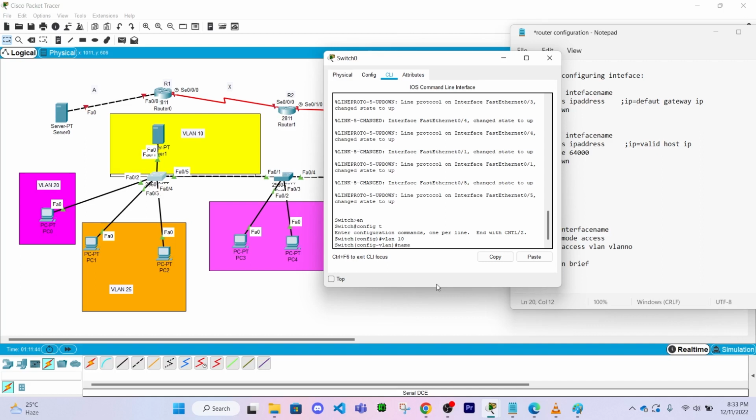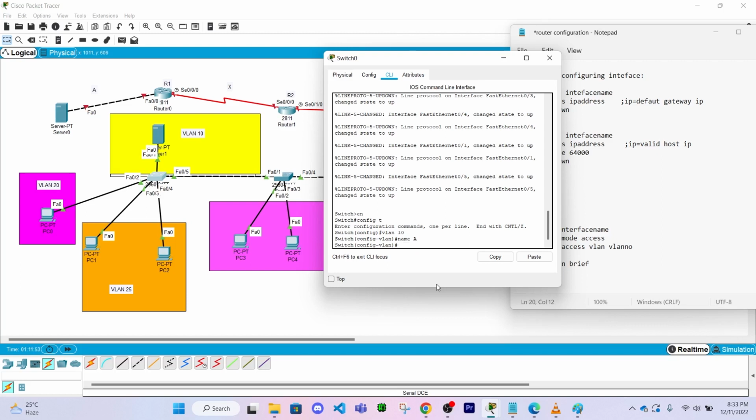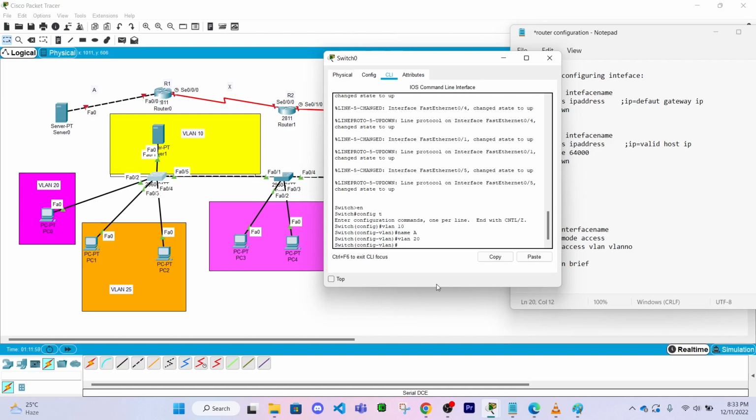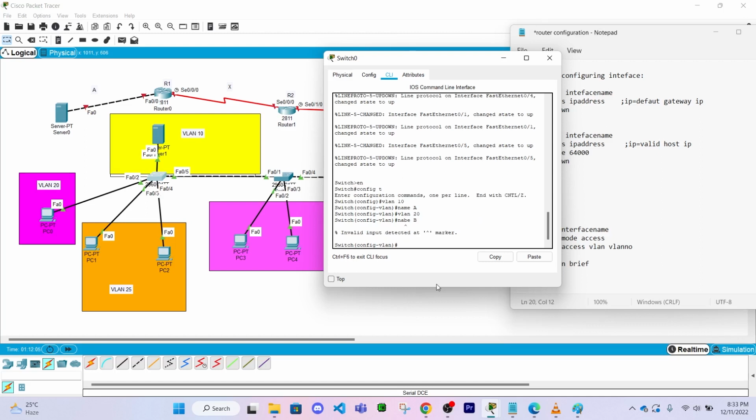Name space A. You can use any name as you want. Then create VLAN 20, enter, and the name is B. Okay, a typing mistake.